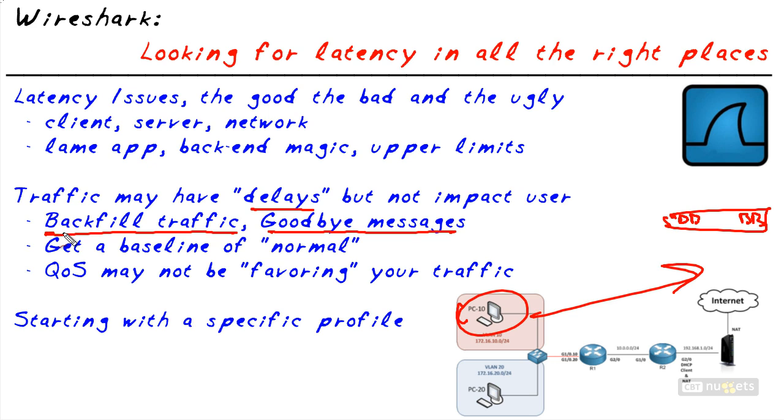There also could be lots of other traffic that's not critical to what the user cares about. For example, the user goes to a website, they see that website, but in the background, we're doing like 5 additional DNS requests, we're getting 5 or 6 different objects that are being pulled in, all queued up for that user, when the user doesn't even know that's happening.